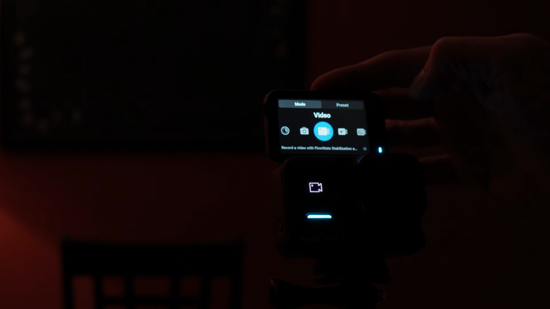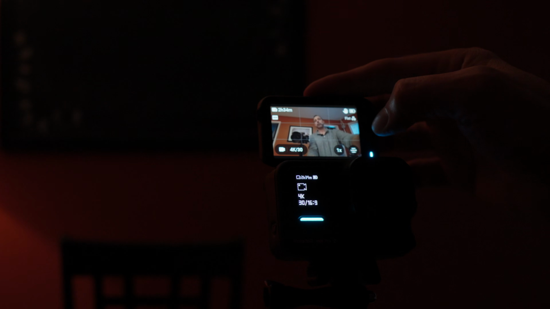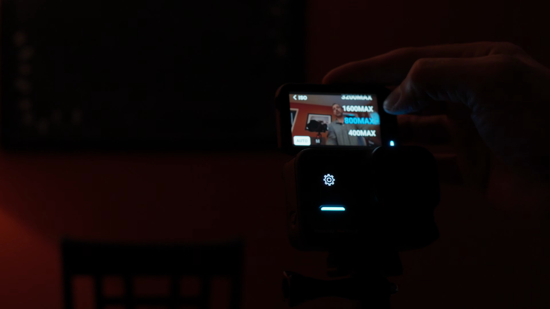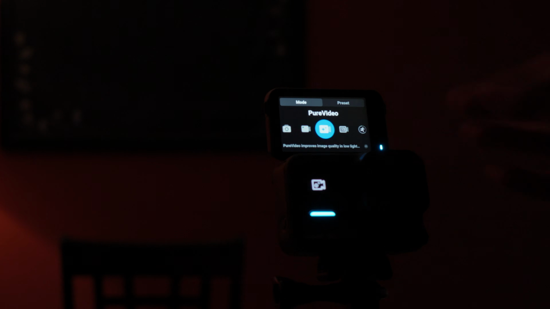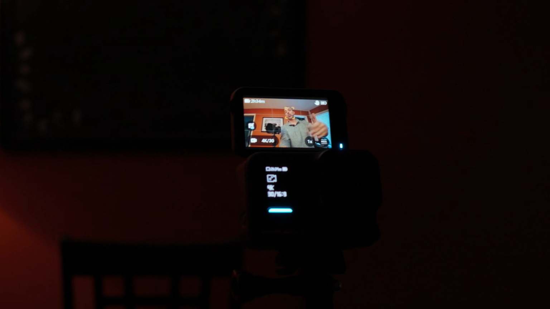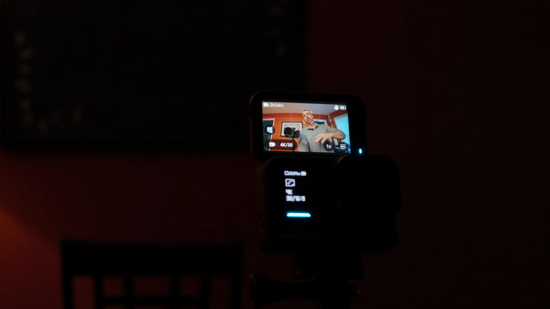I don't even have a max ISO setting. I have to go back into regular video mode and adjust the max ISO, turn it to auto, and then if I go into Pure Video mode, it's now using the full ISO range, like it was when I powered off and back on, because that setting completely disappears. Anyway, y'all, I hope you were able to see that.